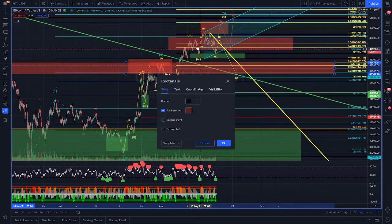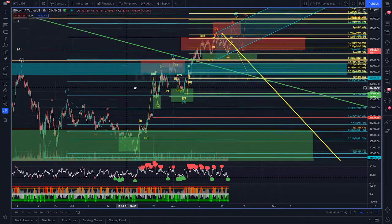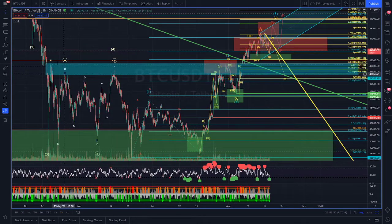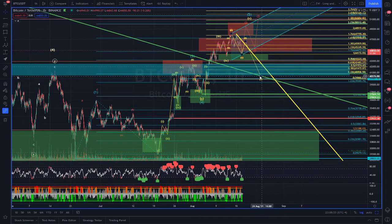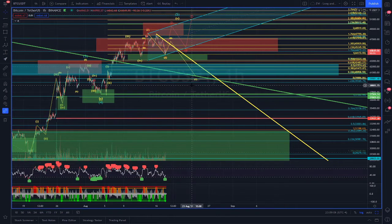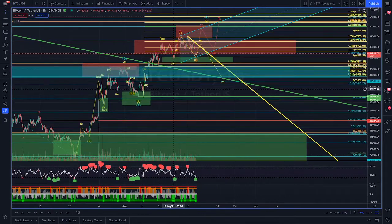So I'm going to make that, just to make things a little less confusing hopefully, let's make that blue, because it's not really like a fib level that I'm looking at necessarily. It is just horizontal resistance that should now be support. So looking for that green line retest and also that horizontal retest. So somewhere between 40 and 42.5. Somewhere in that range. I would not be shocked to see that in the very near future, and I will go back into Bitcoin with probably a decent portion of the cash that I have raised in this area.